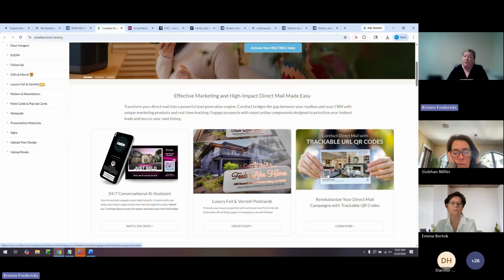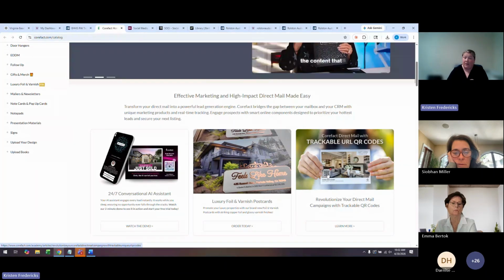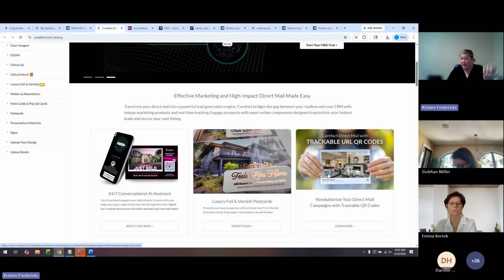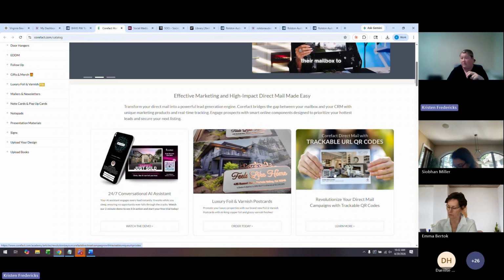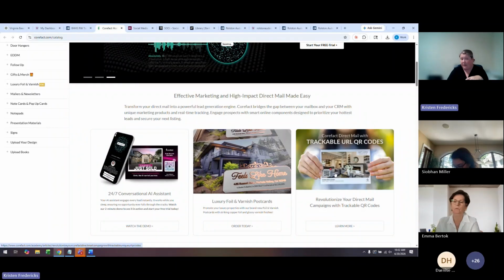It is the only system that we have that does it. It's great for identifying people who are definitely looking at the value of their home, because you don't have to guess who it is. They don't have to put any information in. And it is a great option for those of you who are doing pretty heavy neighborhood marketing, but also who have a need to contact your sphere of influence and try to generate buyers or sellers, excuse me, on here as well. So you can certainly take a look at those.